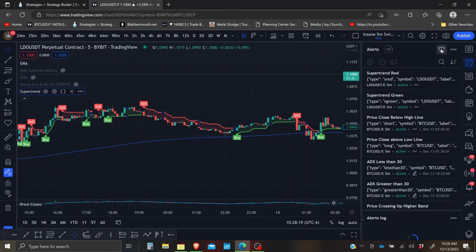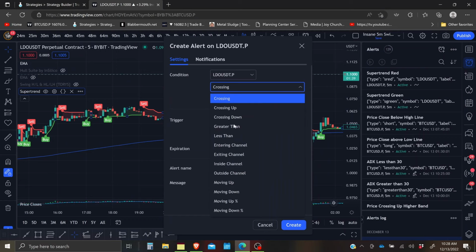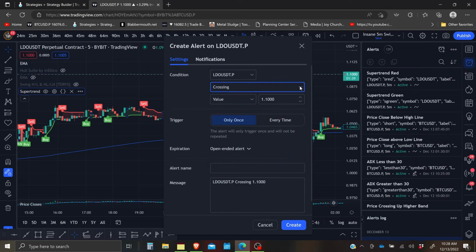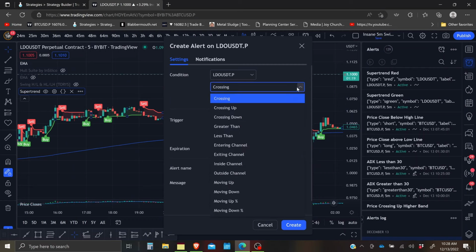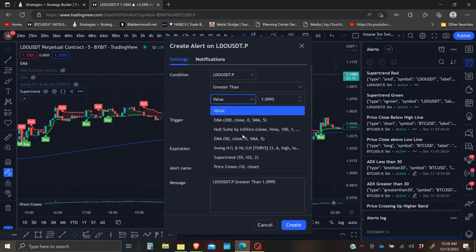We'll click on the little alarm clock up here because we want the price. Greater than 200 EMA.